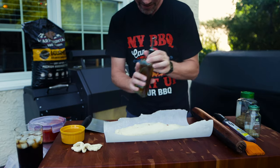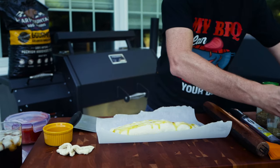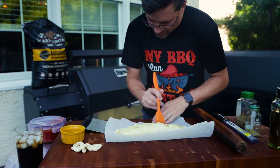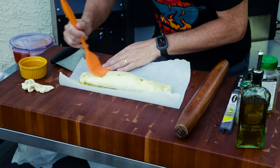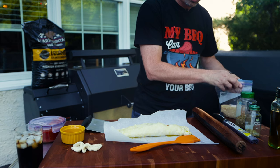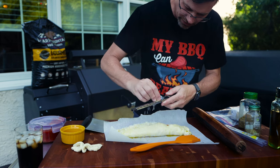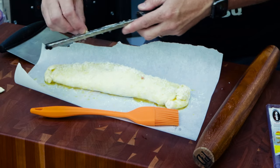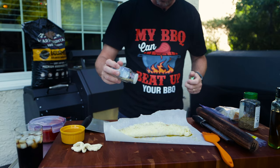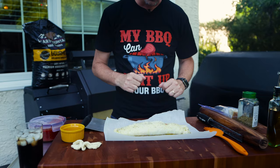The final thing we want to do is get it golden brown. We're going to add a little bit of olive oil across the top — not too much — this is going to help get a nice golden brown. You could use an egg wash if you preferred. Then we want to add a little bit of cheese — freshly grated parmesan on the outside. And maybe for a little color, we'll add a little bit of basil. I don't know what that'll do to it, it might burn, but it looks good before it cooks.